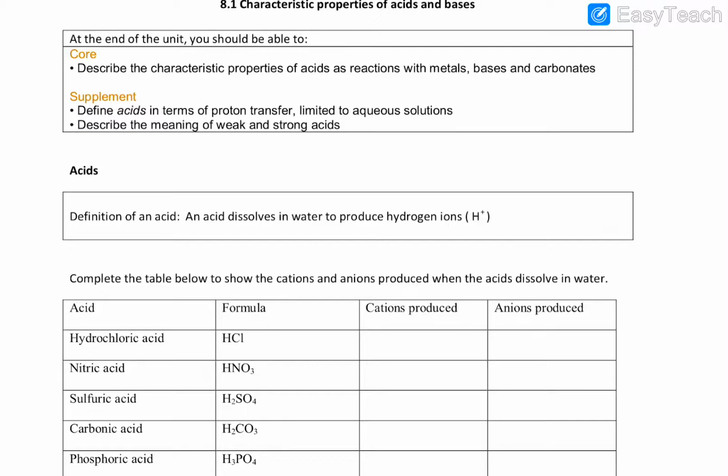So this marks the start of the beginning of the chapter on acids and bases. And whatever we've learned till now, whether it's balancing equations or ionic equations, radicals, all of this will be useful now in that chapter. It's going to make things much easier for you to understand.